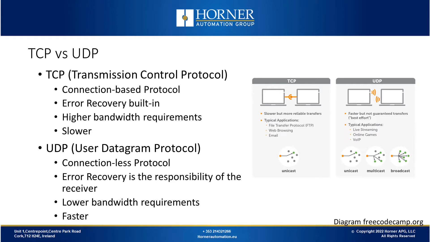Remember, Ethernet global data uses UDP. TCP is a connection-based protocol where a series of messages are exchanged between nodes to establish connection, and there's also error recovery built in. Both of those things result in higher bandwidth requirements and that makes it slower. UDP, which stands for user datagram protocol, is a connectionless protocol. Here error recovery is the responsibility of the receiving device. As a result it has lower bandwidth requirements and it's faster. Ethernet global data uses UDP, so it offers good performance with lower bandwidth usage, but there's some error recovery that you'll have to handle that is not handled by the protocol.